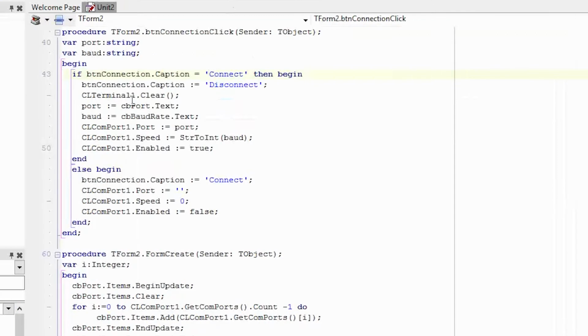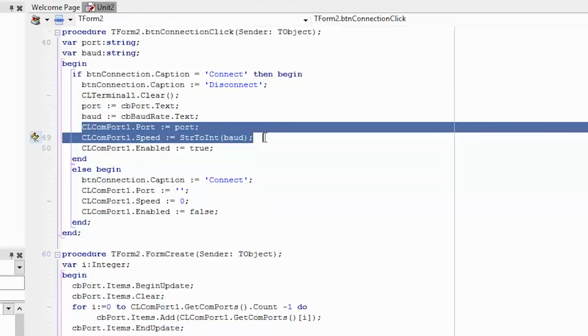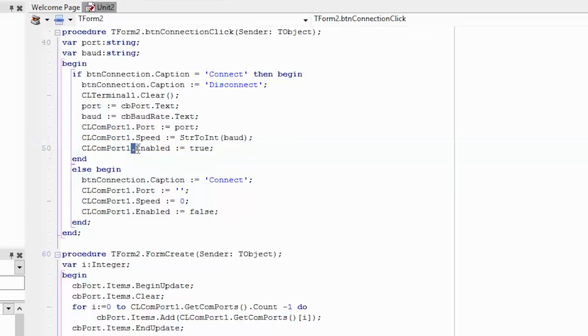The connect button will check to see if the caption of the button is connect, which means we're trying to connect. It will change it to disconnect. We'll clear the terminal, which for some reason didn't work, so forgive me about that. But we collect the port from the combo box as well as the baud rate. We will assign those to the ComPort, and then we enable it.